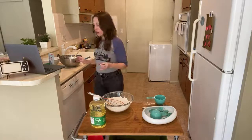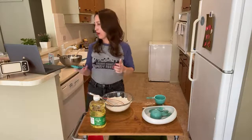So we're just going to go through the rest of the dry ingredients. I have them here on Raleigh's phone. I'll come closer to you guys in case there's comments, etc.